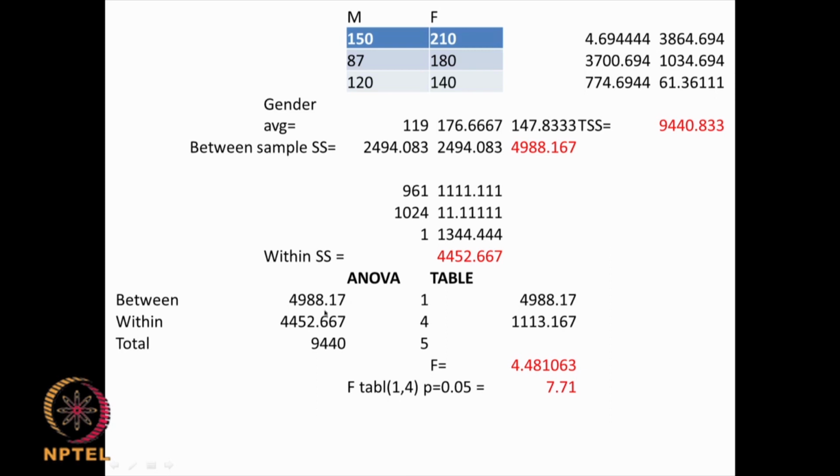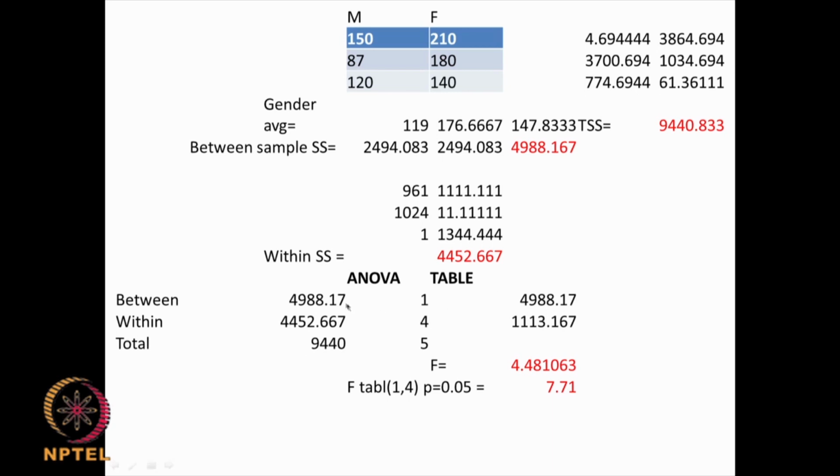Then the total. One important point you need to remember is if you add up these two, you should get the total. The overall degrees of freedom is 6 data points minus 1, which is 5. Between has a degrees of freedom of 1 because we are talking about 2 genders, male and female. So, within will come to be 5 minus 1, which is 4. One important point you need to keep in mind is that this error or within should have sufficiently large degrees of freedom, that is very, very important. So, do not have a very small number here.